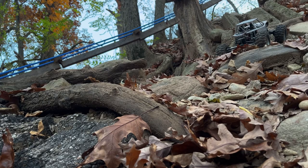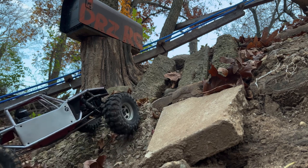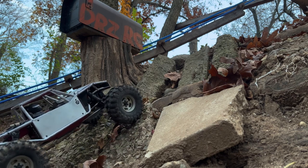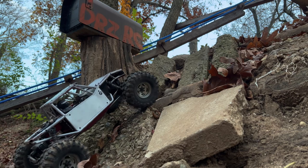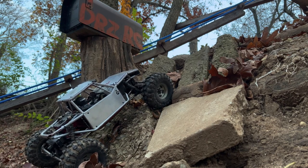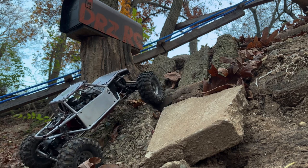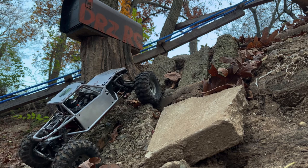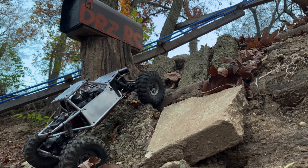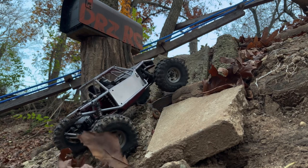Now to the hard part. The hard part slash sketchy part, since here I am face to face with the skunk den again. And I mean literally face to face, like it's 4 feet away from my face at this point in time. And we're coming up on dark. It's about time for them to start coming out. That's just a sketchy feeling. Just gotta find where these tires want to climb. Right there.